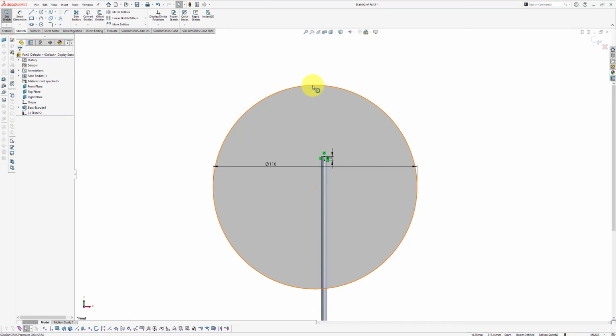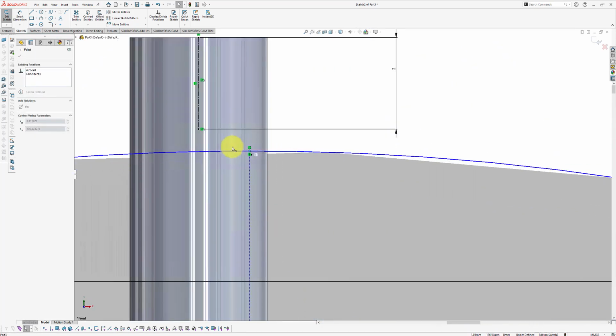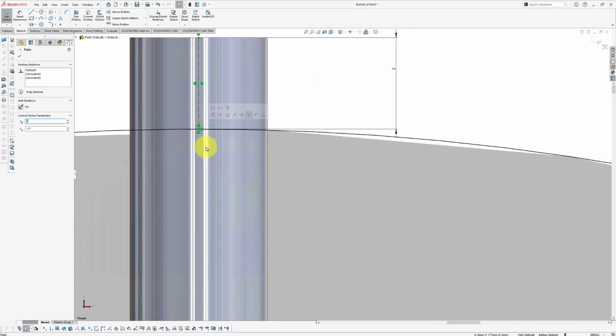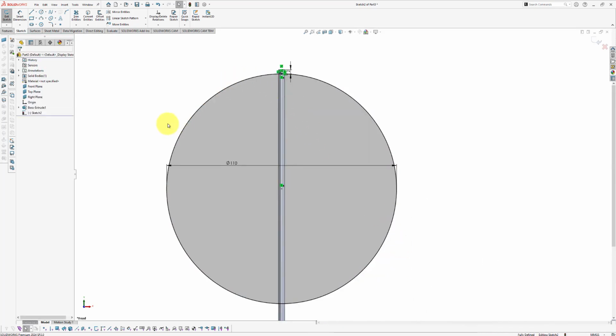Now we're going to make sure that the upper end point of the circle will be connected to this point right here. And therefore I'm going to create a new point. So click at the point command right here. We're going to create a point on this upper end point of the circle. Right click select. And now we're going to click and drag our endpoint, and we're going to snap it to the lower endpoint of the center line right here, just like that. And now you can see that the circle turns black, which means it's fully defined.